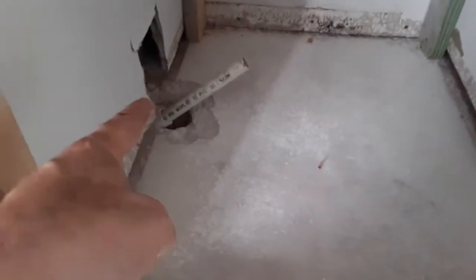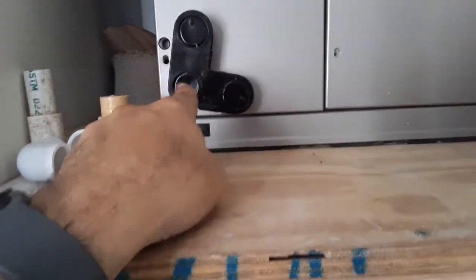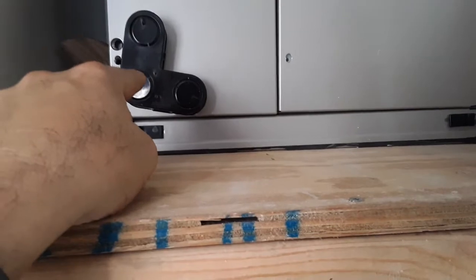And then over here is where my drain is going to come in. Right there, it's going to transition. I'm probably going to put another 45 there to send it up, and then right here is going to be the main drain with a T as a clean out, and then this other spot is going to be for the cutoff float switch right there. And of course, right here, this is going to be the filter return. I still have to also cut some duckboard and put it up against this side, the back, and this side right here, and then close off that hole right there, insulate the whole thing, and then cut a hole right here, send my drain down, and I've got a P-trap that's going to go right there, and that should do it.